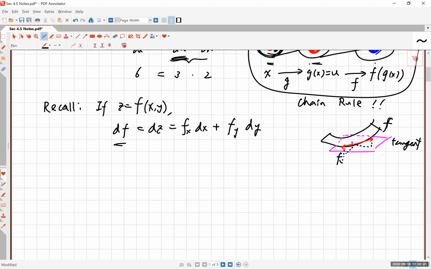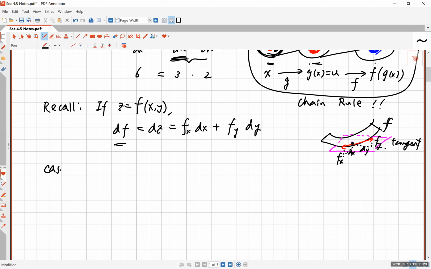One is fx and one is fy, and the tangent plane, of course, contains both fx and fy. This is just an illustration, but you can see that when you add these 2 things, this is dy and this is dx, that's going to give you the total difference between the value of the function at this point and the value of the function nearby, and that is what the linear approximation is. Okay, so here are the different versions of the chain rule.